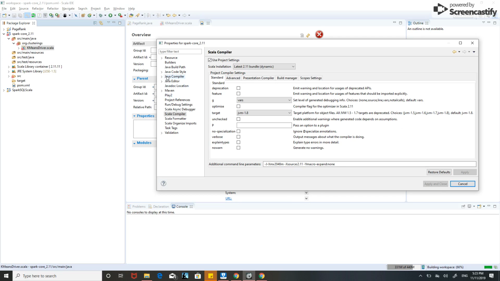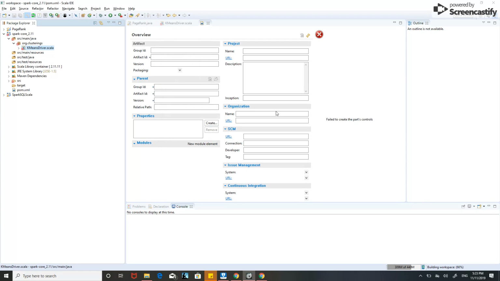It's building the workspace again. Let's wait till it gets completed and then we can create a jar file out of this. Building the workspace again. Yeah, done.